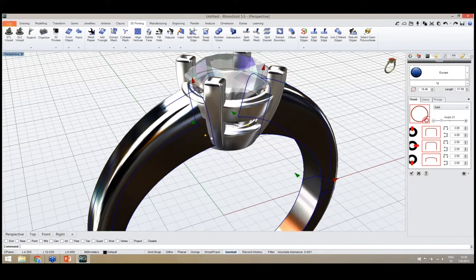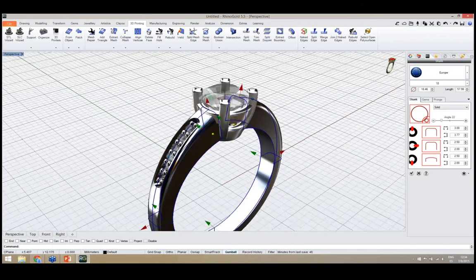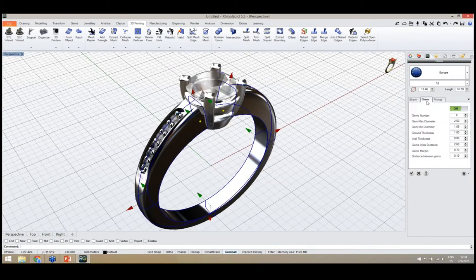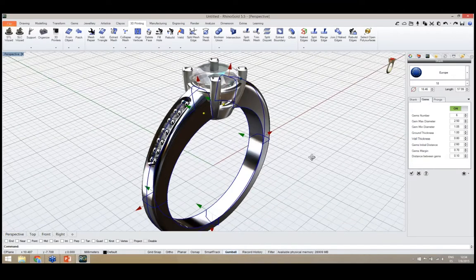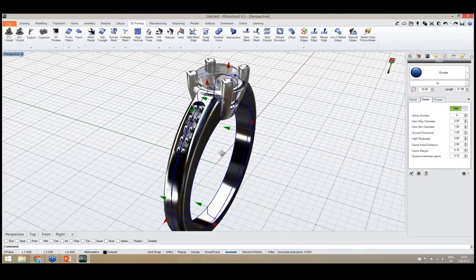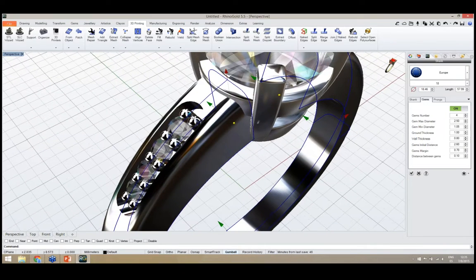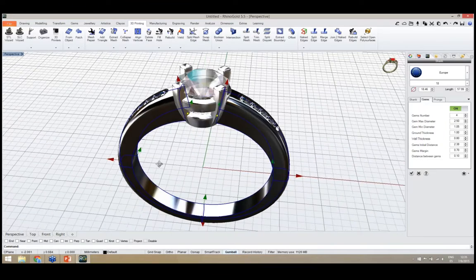Then we can adjust all the measures. We have the number of gems, so I can easily define, okay, instead of 6 gems, I want only 4 gems. And automatically we will apply only 4 gems. Also, we have the gems initial distance. We can define the position.